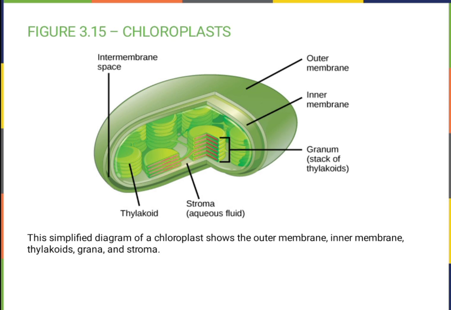You can see this one also has an intermembrane space between the inner membrane and the outer membrane. That is very important when it comes to synthesis of energy. We shall learn about the synthesis of energy by a process known as the chemiosmotic theory of ATP production. That is where we talk about how ATP is generated as a result of a proton gradient that is established.